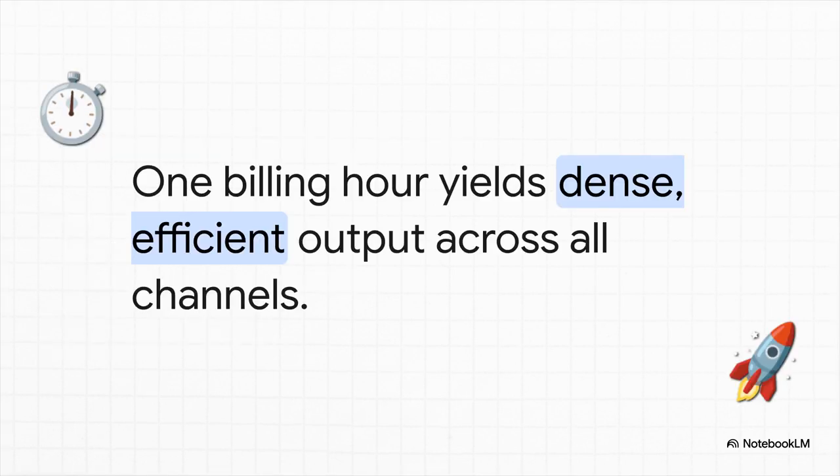To put the sheer scale of this into perspective, let's look at what one single agent hour actually achieves. In 60 minutes of billing time, this virtual employee can run 60 to 90 full profile enrichments, or it can write and send 20 to 30 highly personalized emails, or, and this is wild, make 8 to 12 actual voice dials, or even manage 15 to 20 LinkedIn DMs. That is an incredibly dense, efficient output, stuff that would easily take a human hours, if not a whole day, to execute without making mistakes.